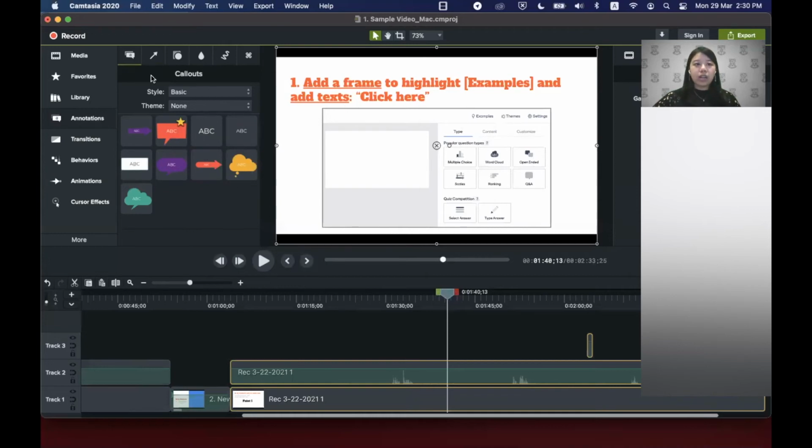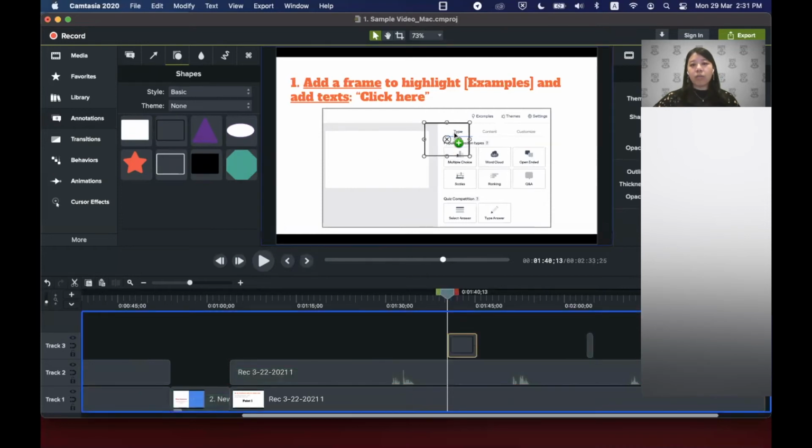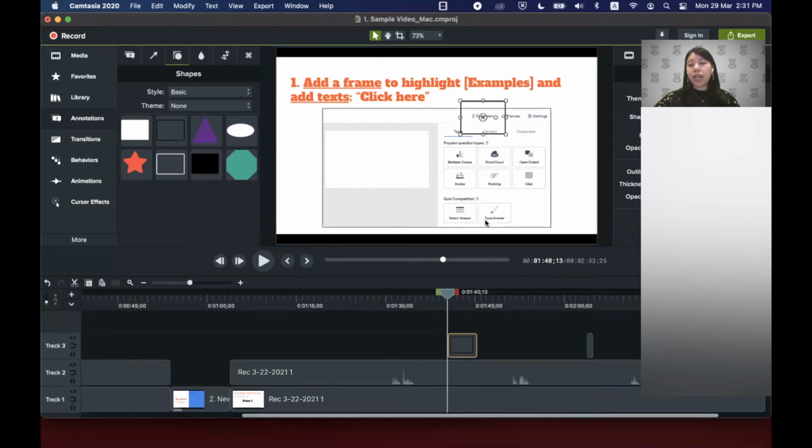Click here. So what you can do is to go to the third tab, Shapes, and then you select the black box in the second one. You just click, drag, and drop to above examples, okay? And let go. Just now we talked about Canvas is for you to preview your project. So now you can see how it looks as the end product. So let me go back, okay.